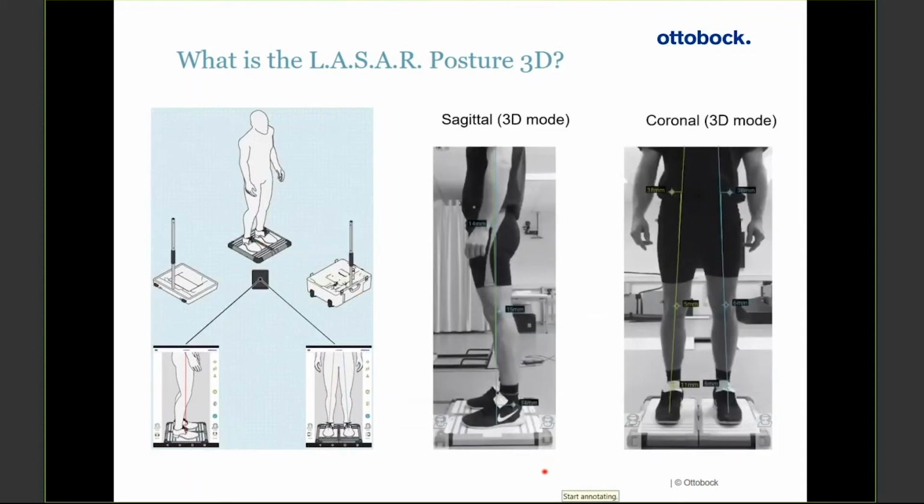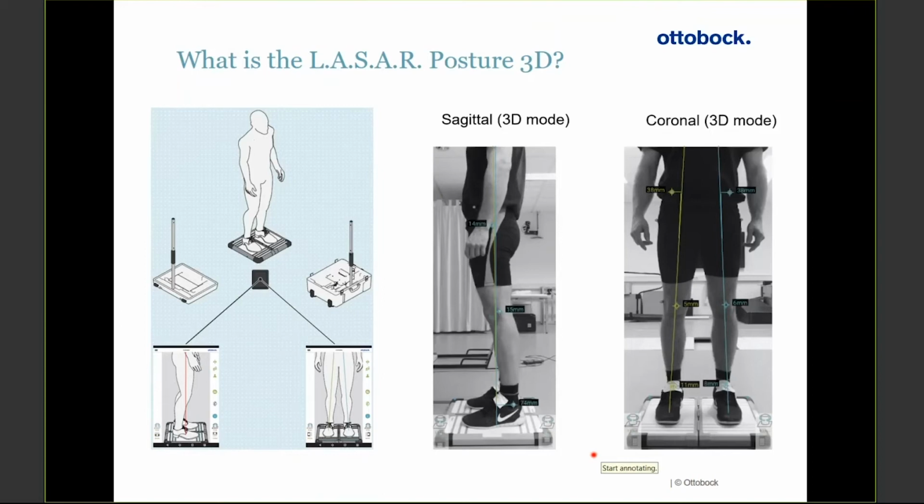And then these are images taken from the tablet screen. You're seeing the patient's body, and you're seeing the ground reaction force from both legs at the same time. And you're seeing the 3D ground reaction force. So that's the biggest difference between the old version and the new version, that it's not just showing the vertical component, it also shows the horizontal influence. And so what we're getting here is actually the resultant force.